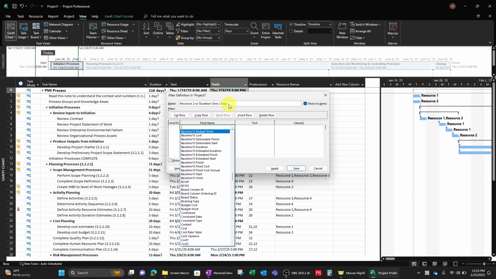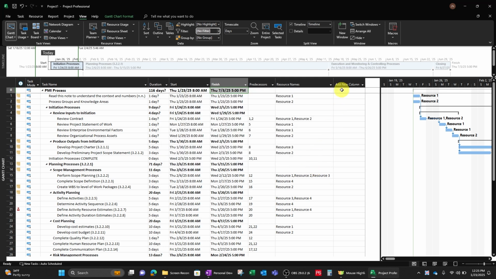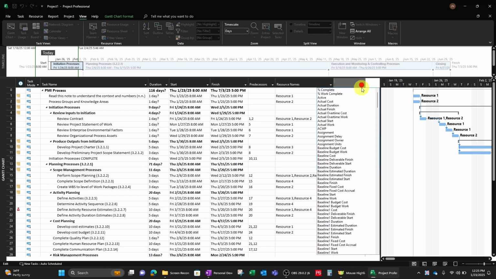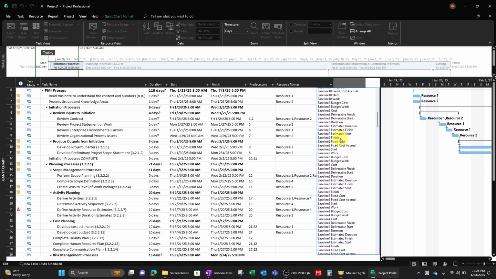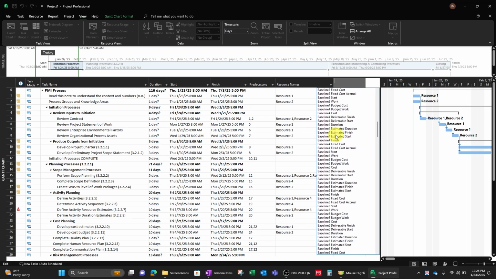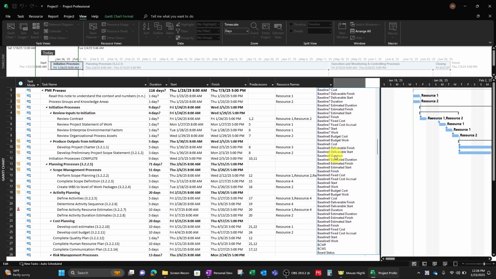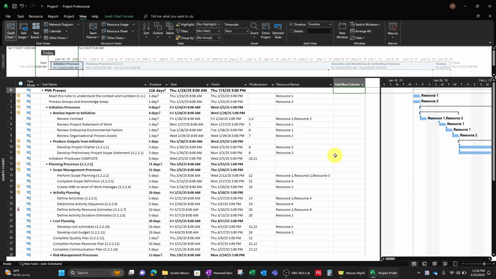So let's just copy this so we don't have to retype it. I'm going to show you field name. That's what I'm going to hit cancel. Add new column. These are the same fields, so it's just filtering what's been put in your fields. With all these options, the opportunities are really endless. You could really customize this however you want. So I'm just going to click escape. We're going to go back here and finish this custom filter.